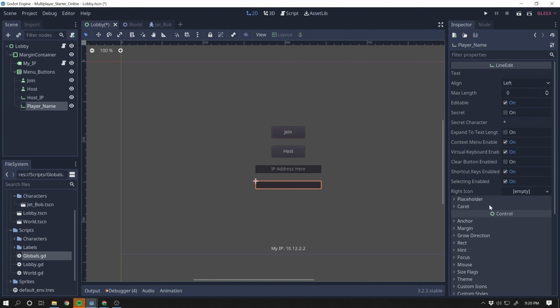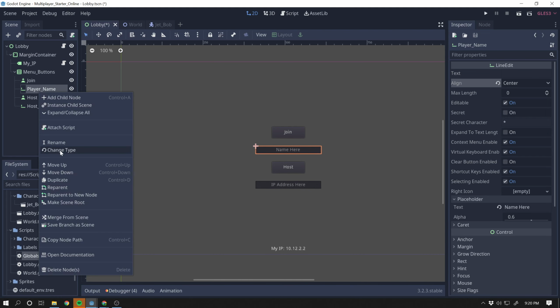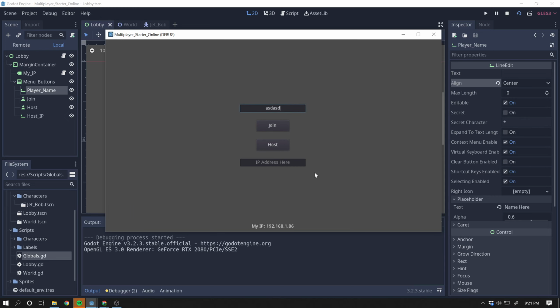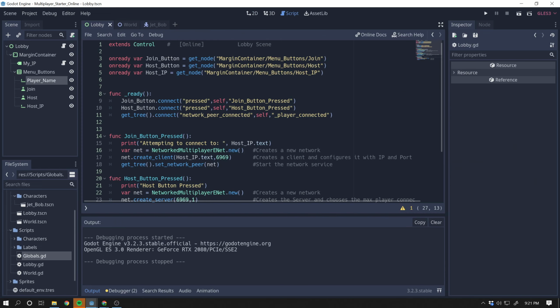Okay. We need to give them a hint, tell them what we want. So under placeholder, I'm going to say name here. And then I'm also going to set the alignment to center because that's what I like. And I don't want to put it at the bottom. I want to put mine at the top. So I'm going to move this up, move up, move up. Okay, now whenever I play this scene, I have 2 places, one for a name and one for an IP address. Perfect. All right, let's go back to our lobby script.